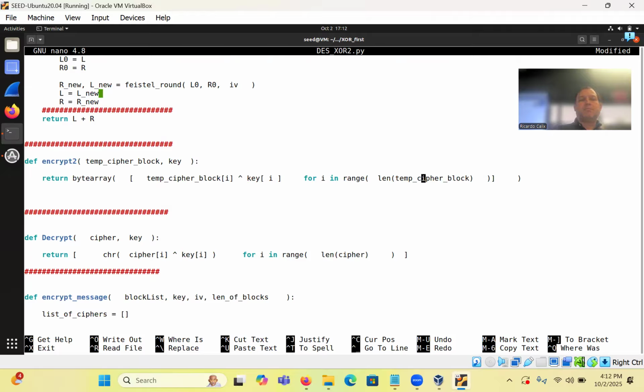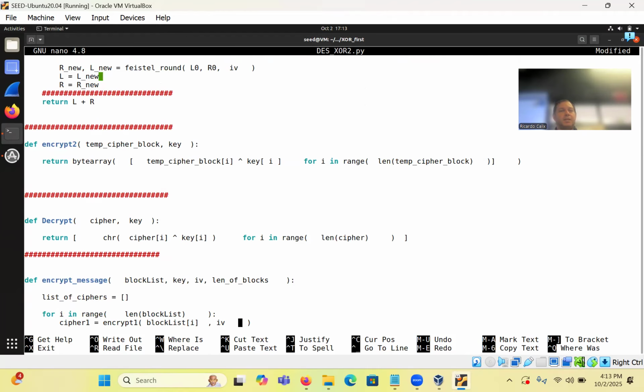So each block. And then notice we just XOR one element at a time. So we take the key of size 8, and we take the temp cipher block also by index and XOR both of those with the caret symbol, which we have established as our XOR operation. So this is pretty simple.